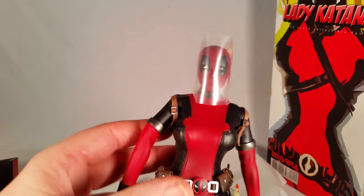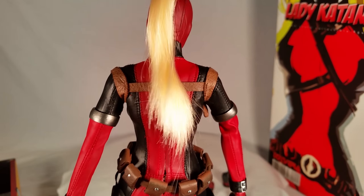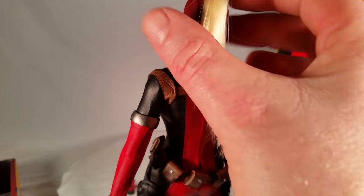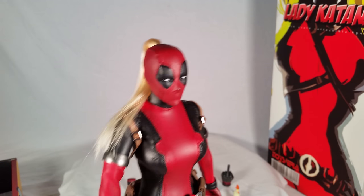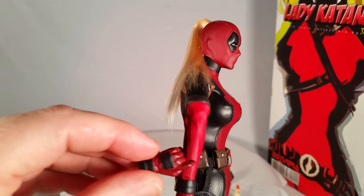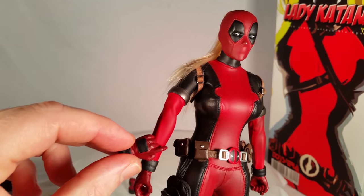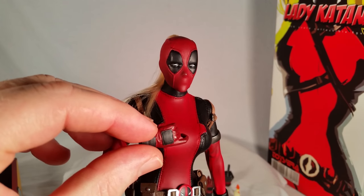She really resembles the Hot Toys Deadpool — or Marvel Cinematic Universe Deadpool — a lot. They did a really good job of continuing on the Lady Deadpool. My hair is coming out of her there; I'm going to have to trim those up a bit. Her hair feels really silky and soft. She's got a zipper in her back there. The suit here is a pretty good match on the color, but looking at this arm, looks like they kind of misted it up a little bit in regards to the coloring — so it's just the weathering, it's not as dirty there.